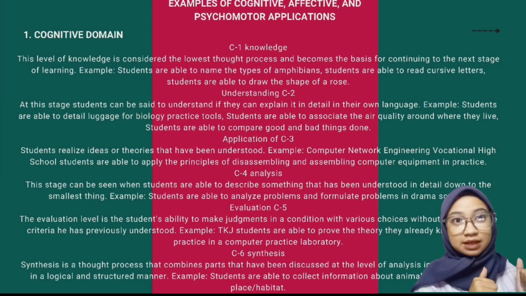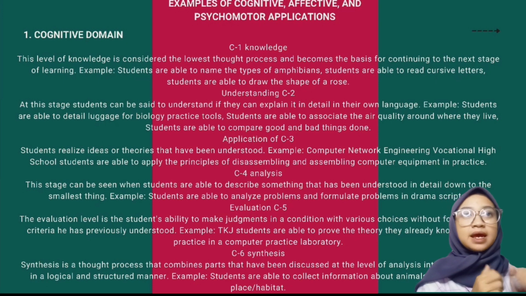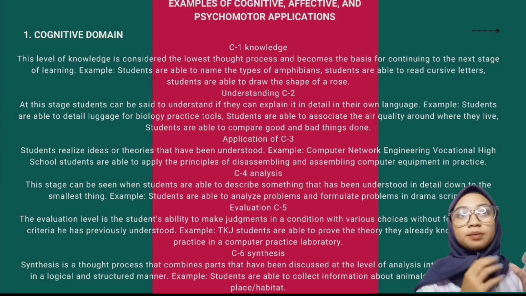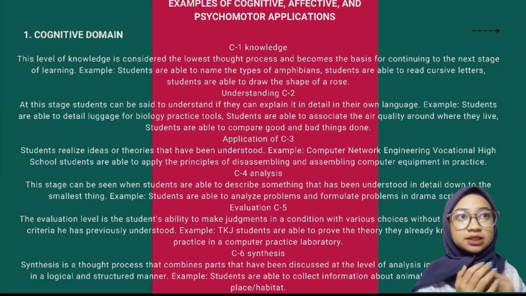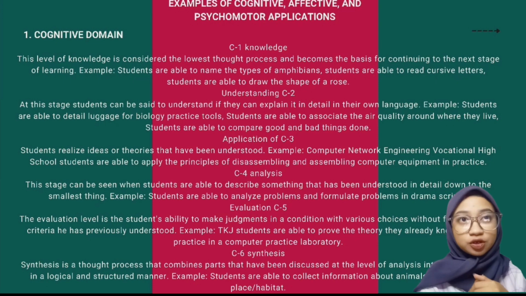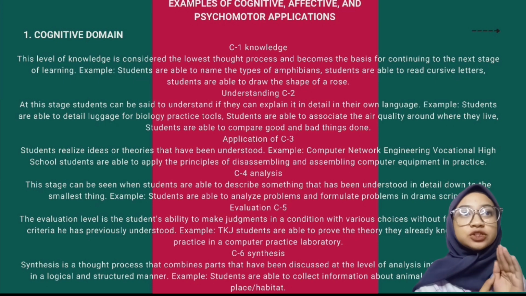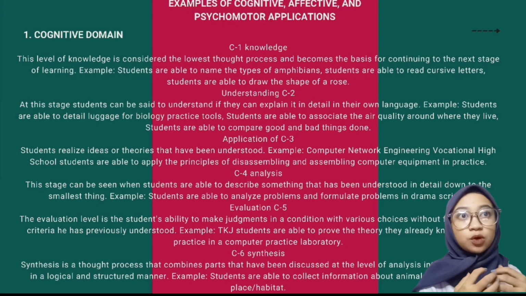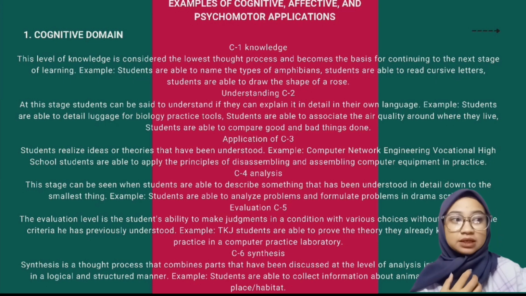computer practice laboratory. And the last C is synthesis. Synthesis is a thought process that combines parts that have been discussed at the level of analysis into a new pattern in a logical and structured manner. Example, students are able to collect information about animals based on their place or habitat.